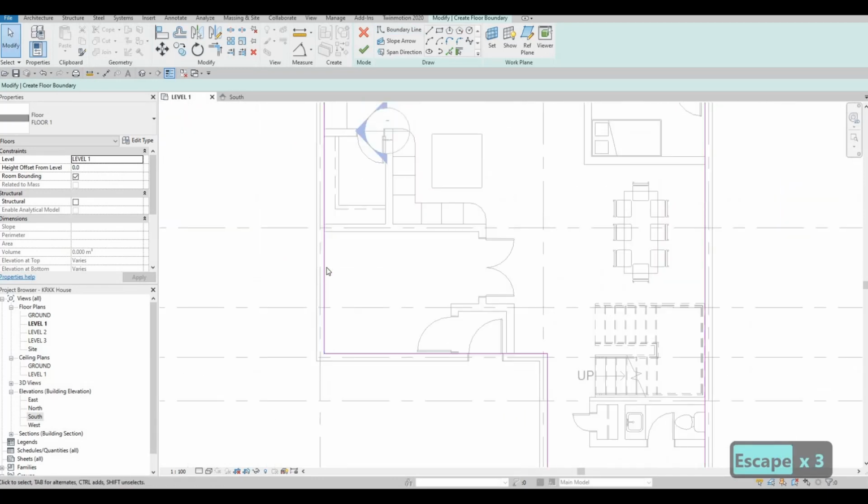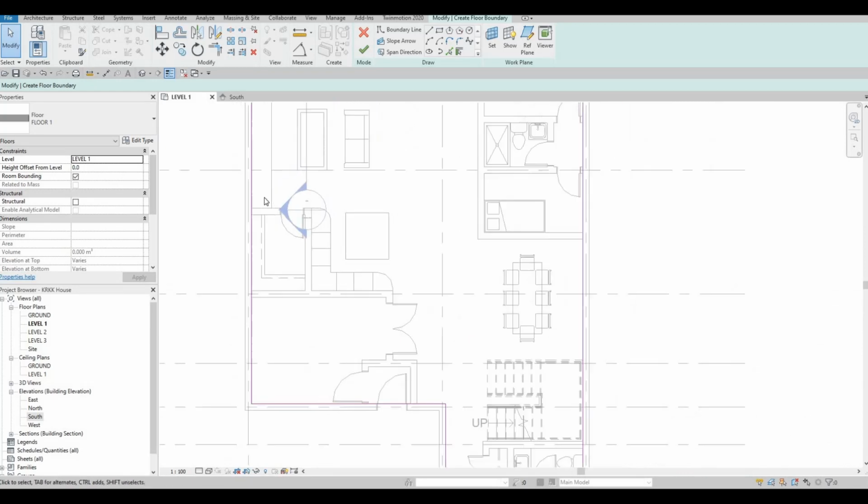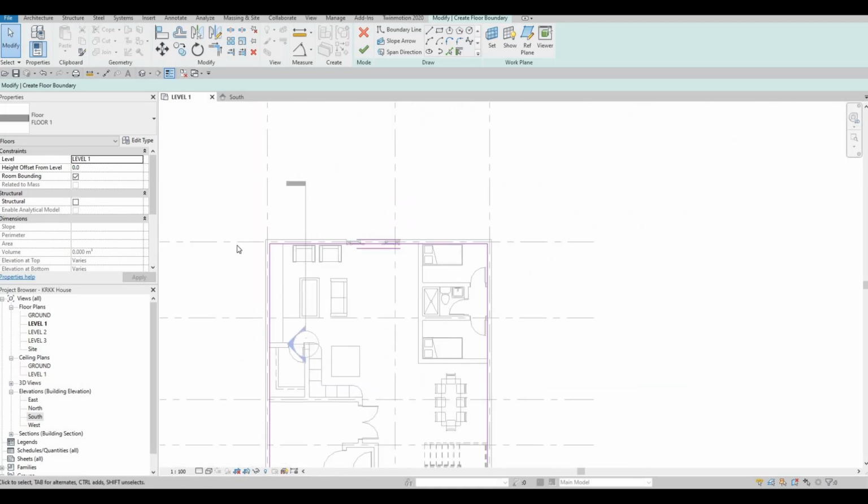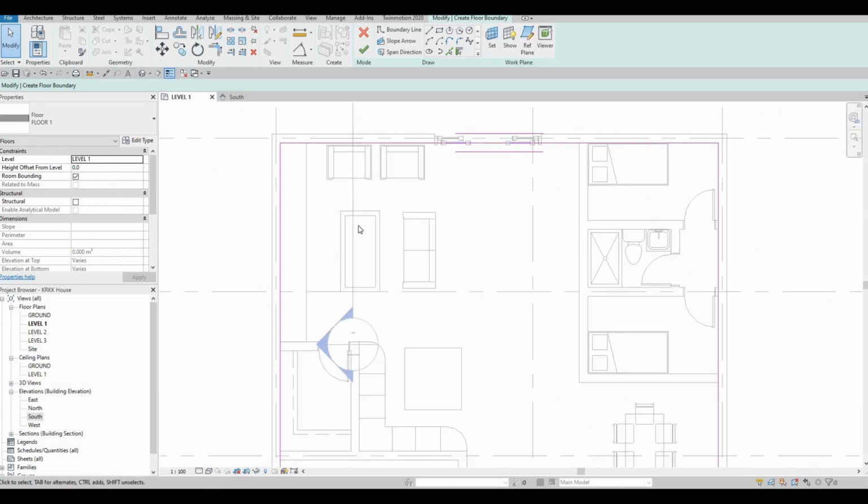So basically in construction phase, if you want it to be ready, you just need to put it in the middle so that when you create a design or a section wall, you'll be able to show the connection between the floor and the wall. So it's up to you. For me, what I usually do is I just put it in the interior part because I know if I want it to be converted in construction phase, I can easily do this changes.